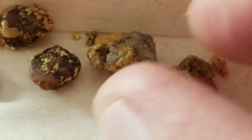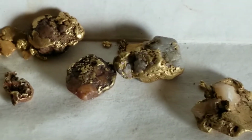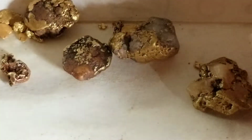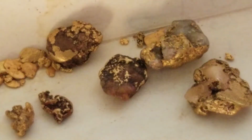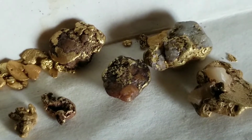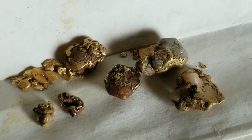But I'm thinking I'll take a piece of this and put it in the solution with some of my crystalline gold, and we'll do a little short video of how some of this looks whenever it's cleaned up, and see if we get a real shine on it, because I think it would really pop. Some of it would really pop if we had the full color going of that beautiful shine. But like I said, $313.95 for 5 grams, $311 return on basic gold cost, 99% ROI. For specimen gold, I don't think you can ask for more than that.